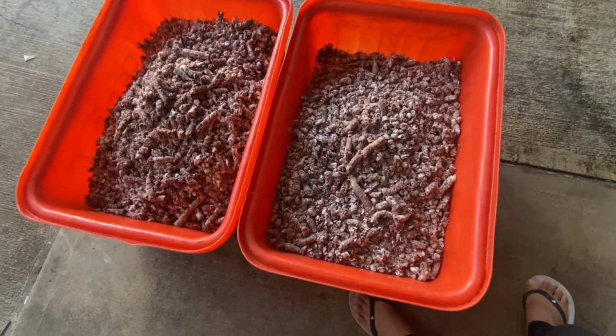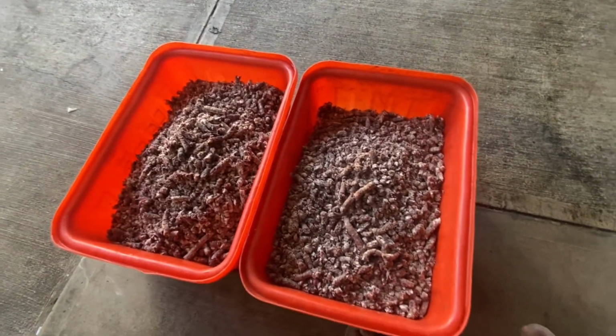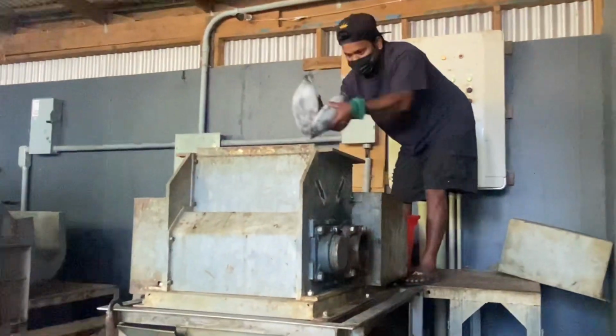Voila! This is the finished product. Also, they're going to use this for feeding the fish at the hatchery so they can feed the moi. We make fish meal. That's the finished product.